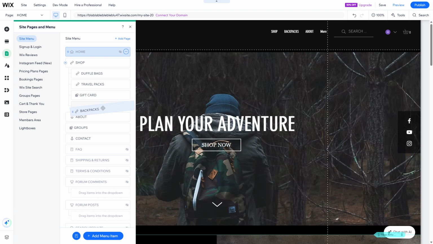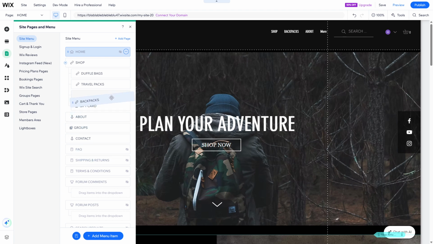You should see the page starting to indent, indicating that it's being positioned as a subpage under the page right above it. If you don't see it indenting, try moving it slightly further or a tad more to the right until you see that visual cue. The indentation is key as it not only shows the page's new role as a subpage, but also visually confirms the hierarchy you are building.